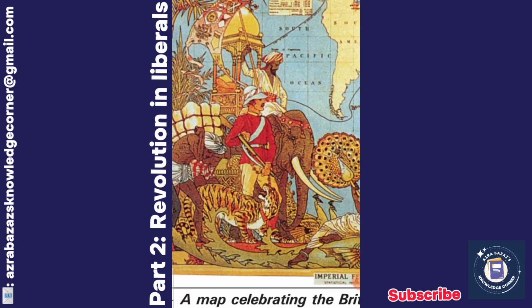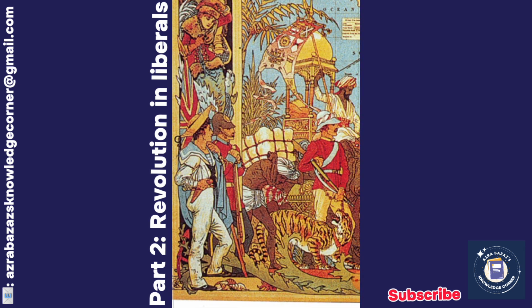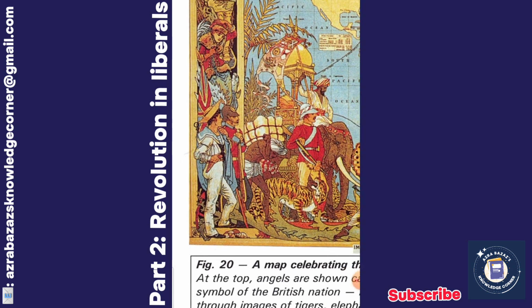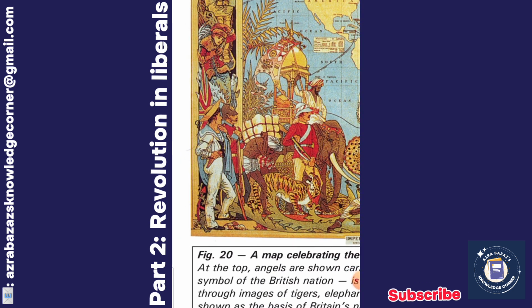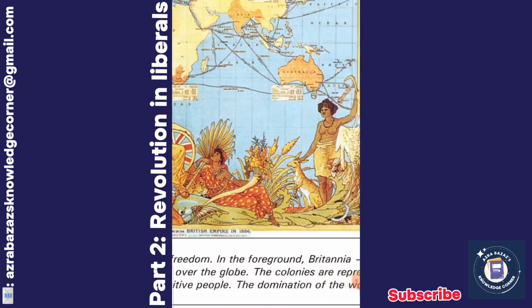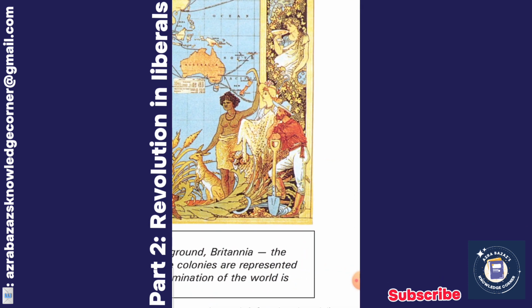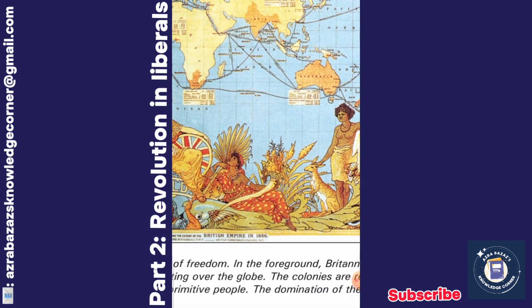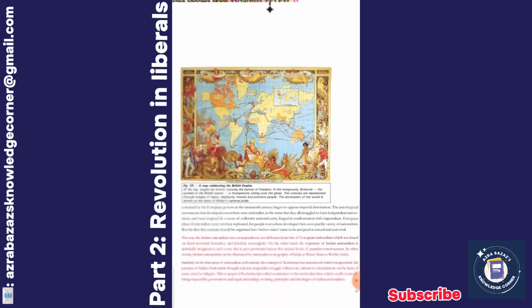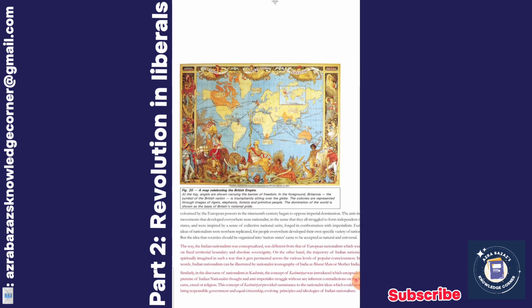But what about these people? Who are these? These are the people of the colonies being depicted as slaves, uneducated, uncivilized, and Britain used to always say it is the white man's duty to tame them. See how the people of the colonies have been depicted, as people whom the white man has to educate and civilize. Whereas the people of the colonies said that we had greater empires than Britain. What is Britain trying to say?